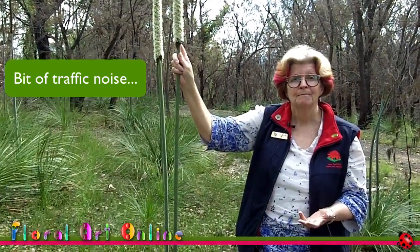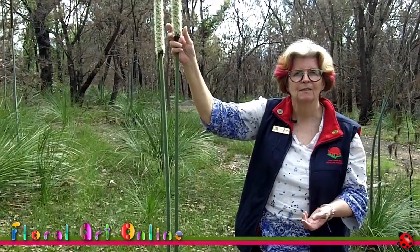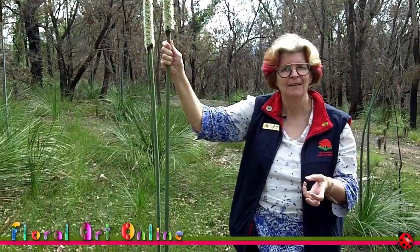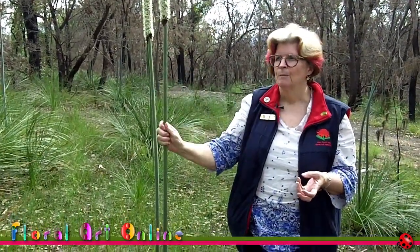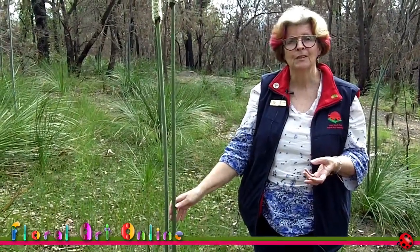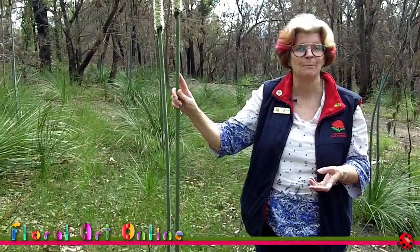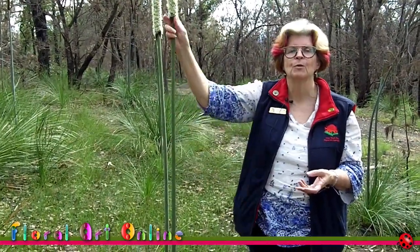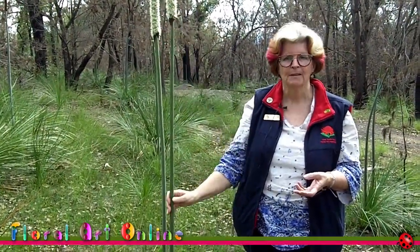When the flower dies off, the seed pod comes out, and so that again, that's a different look to the flower spike. It's a very dark, hard surface. Probably 6 months later, these will start to fall from the base, and so we gather them at that point as flower arrangers, and we use the stalk as much as we would the flower spike itself.